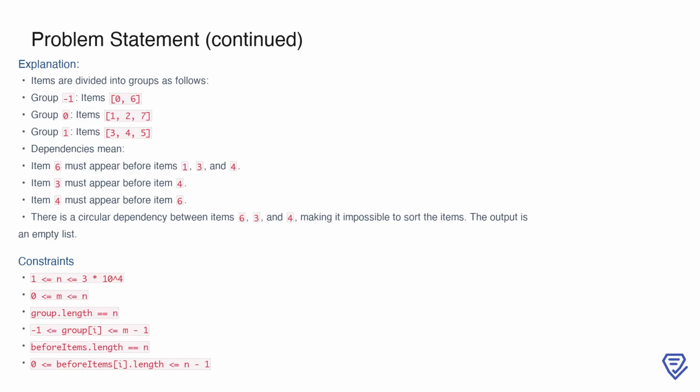However, item 4 also has a dependency indicating it must appear before item 6, creating a cycle between items 6, 3, and 4. This circular dependency makes it impossible to sort the items, so the output is an empty list. Circular dependencies are a key edge case to watch for in this problem.